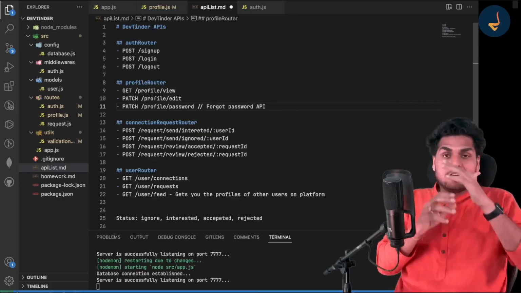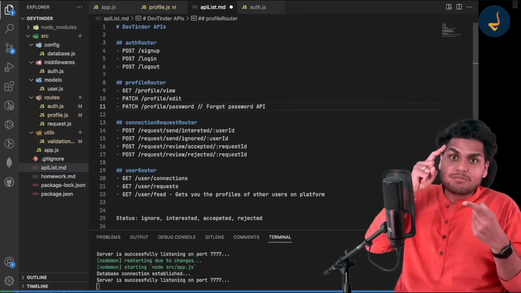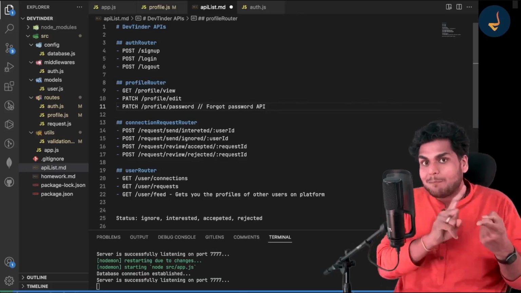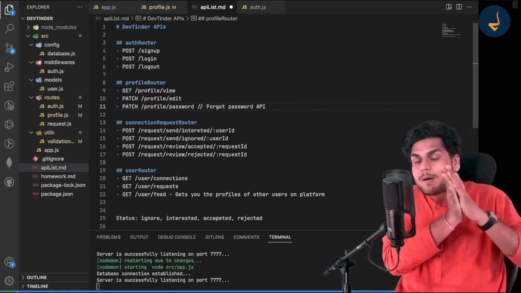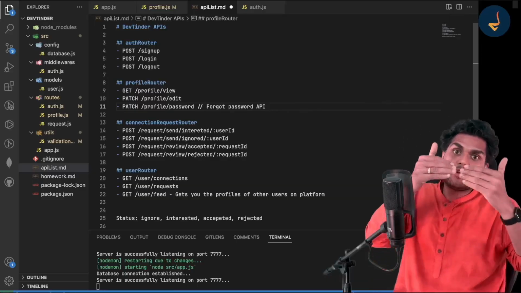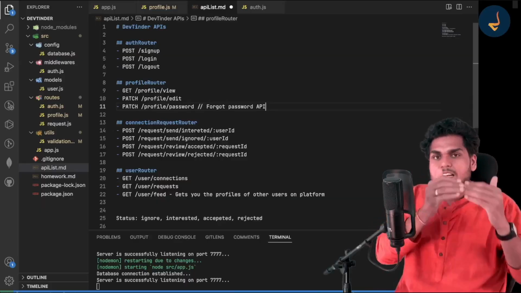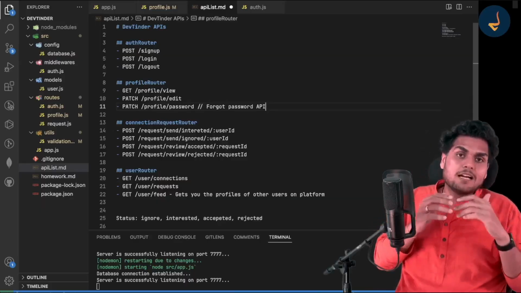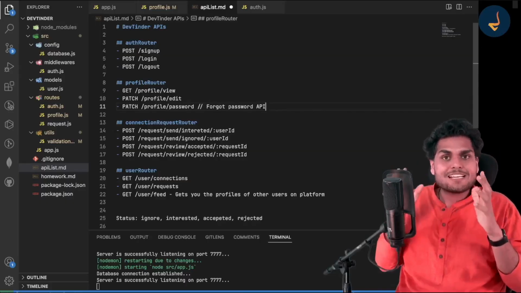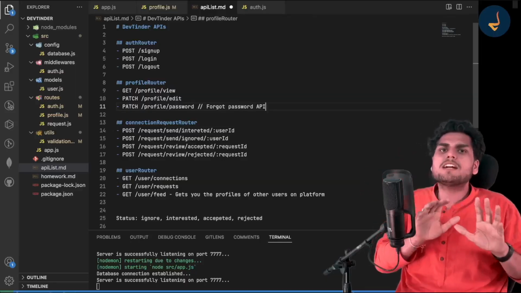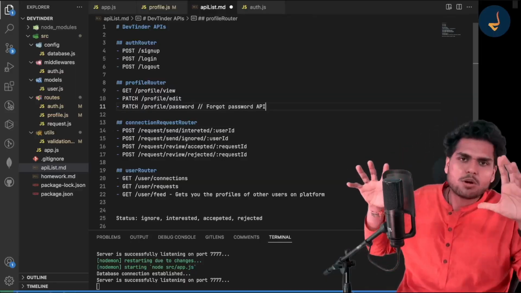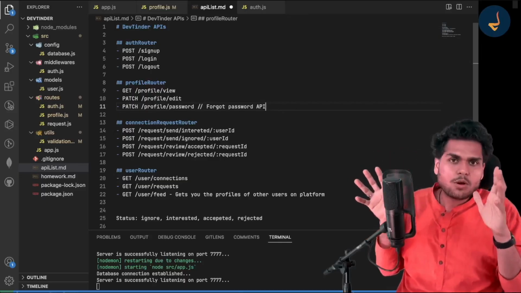You will have to use bcrypt.compare to check if the existing password is correct. If it is valid, then you will check whether the new password is strong enough or not. If the new password is strong enough, then you will update it. You can write the logic on your own.